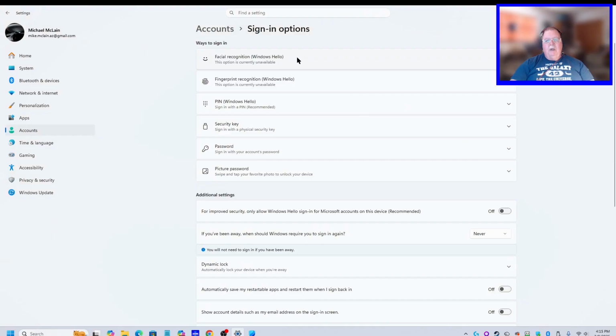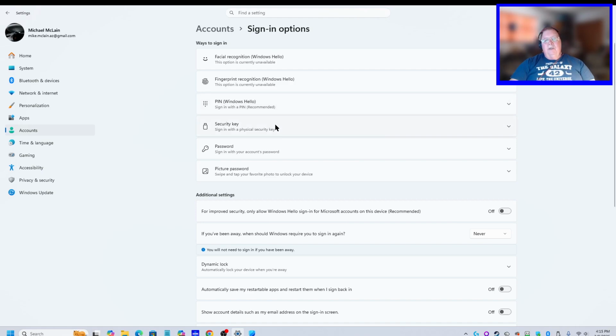You can use facial recognition, which I really like, but this particular desktop computer is not set up with a camera that will allow you to do facial recognition, so this is unavailable to me. Down below that, I have fingerprint recognition. Again, I don't have a fingerprint reader on this computer, so that's not available to me. What I do have available is a PIN. It recommends that. That's what I'm using on this system.